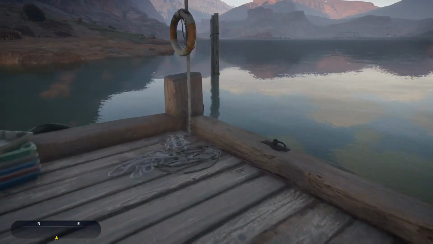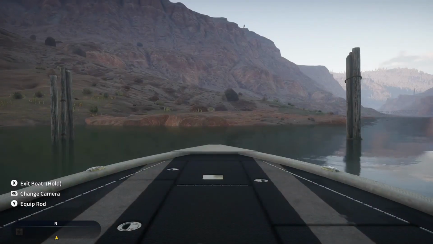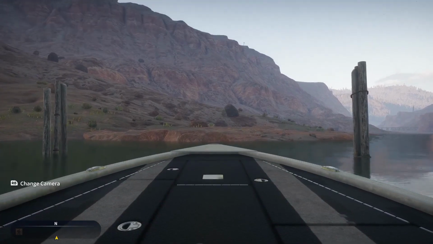Give me the interacting button, thank you. Right. I need to put a marker, track that marker, so I know where I'm going. Are you on? Yeah, I'm on. You got the markers?